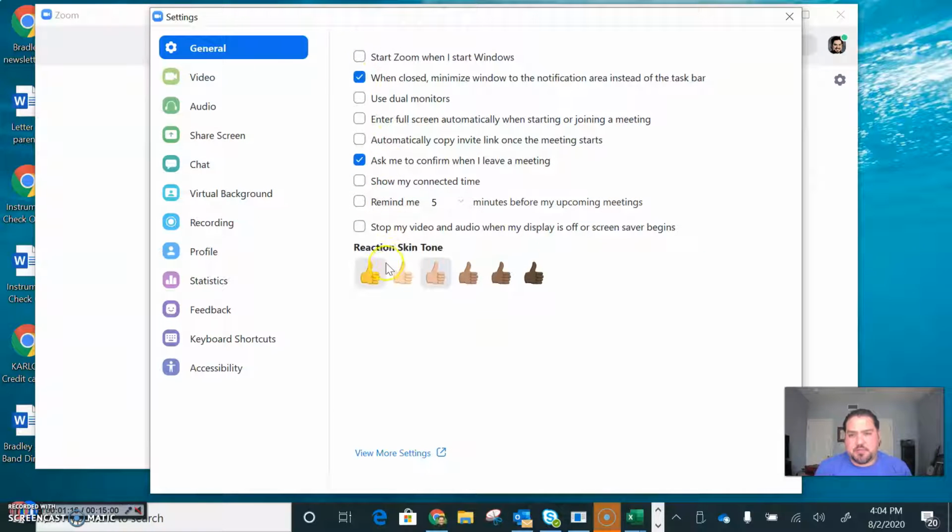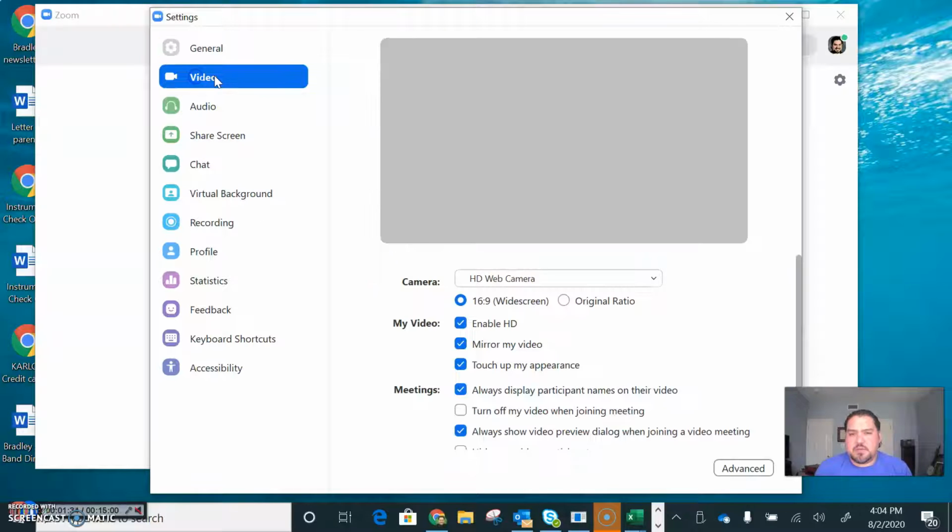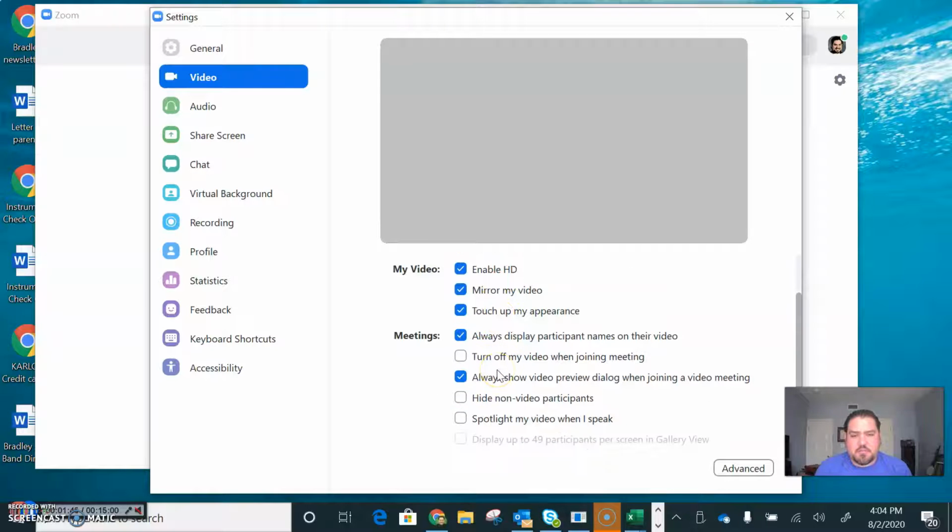And these are preferences you can mess with if you want. I wouldn't change too much because if you get too far in clicking all these buttons, you're going to get lost and it's going to affect you and maybe something might not work right. So you have all your general settings here, videos here. There's a little bit of a delay there, but make sure you enable HD so that we have a good look at you on there. You can touch up your appearance. It's like a beauty mode, I guess, make you look real handsome or beautiful.